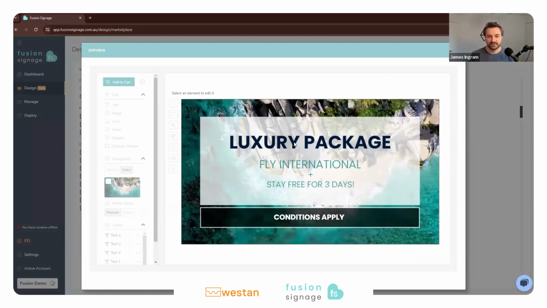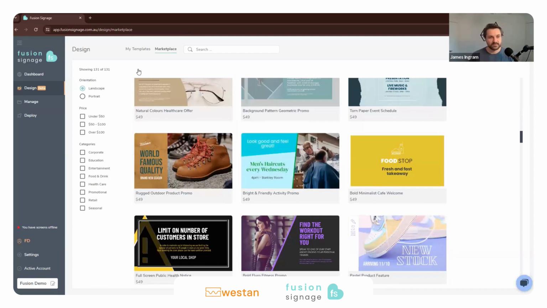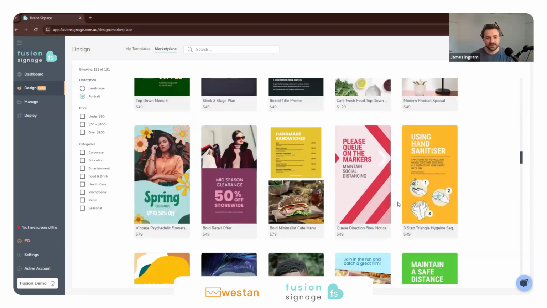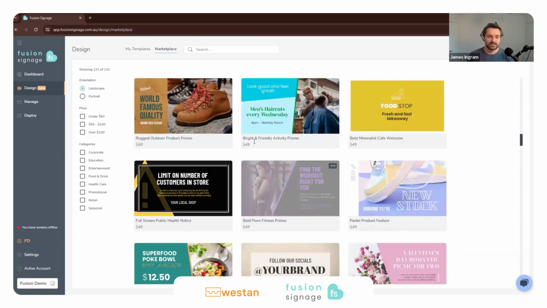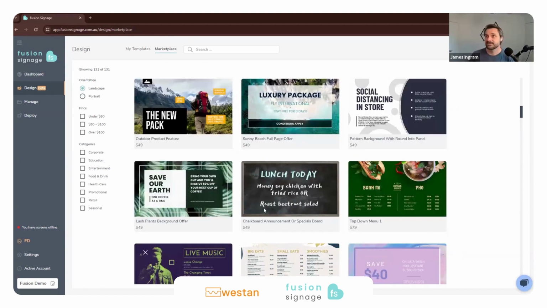It's got a video background. And once they buy it, they can use this in any way that they want. So they're buying this as a starting point, and they can customize it however they want. So we do have options on the left for corporate, education, entertainment, menu boards, and we have landscape and portrait options as well. Obviously, there is a cost associated with it, but it's very cost effective when it comes to making sure that the screen looks great when you do the installation, rather than putting up an image that perhaps doesn't make the solution look as good.